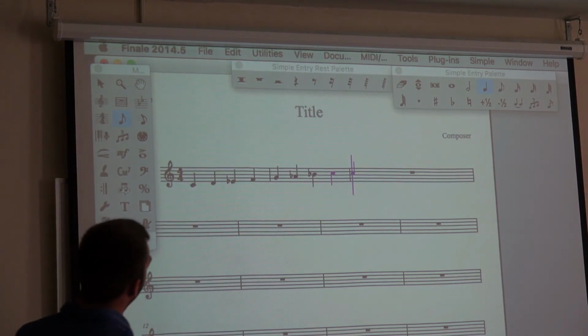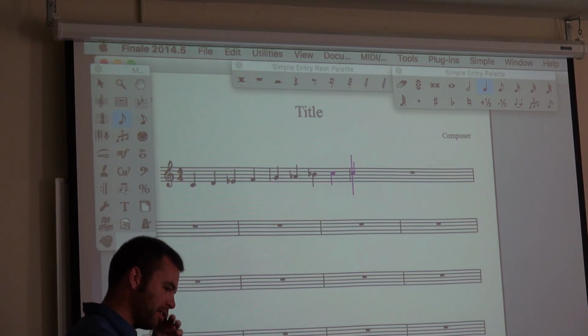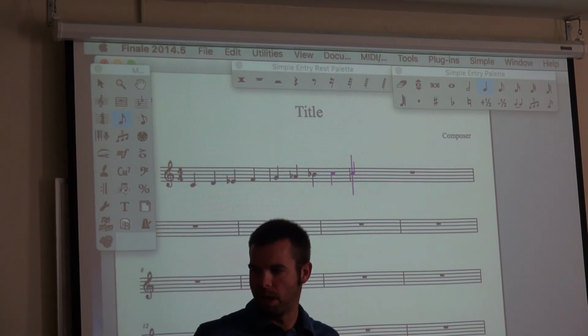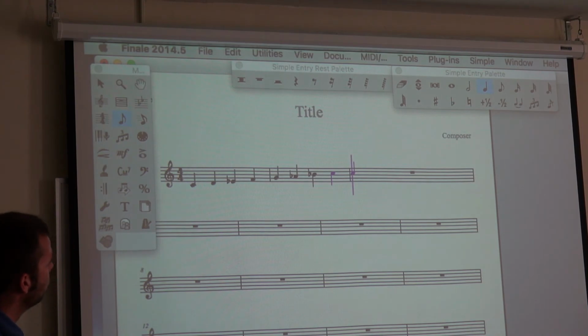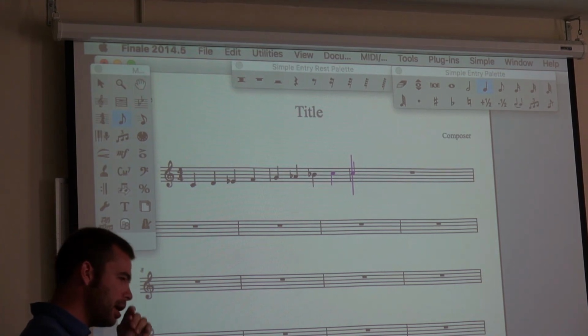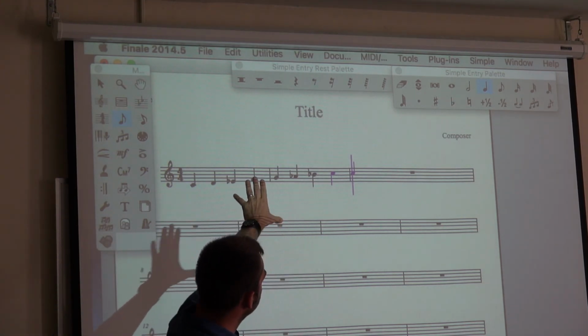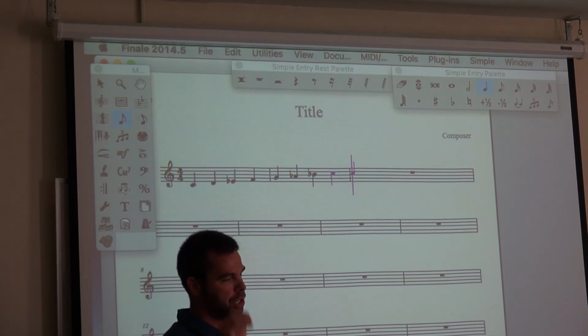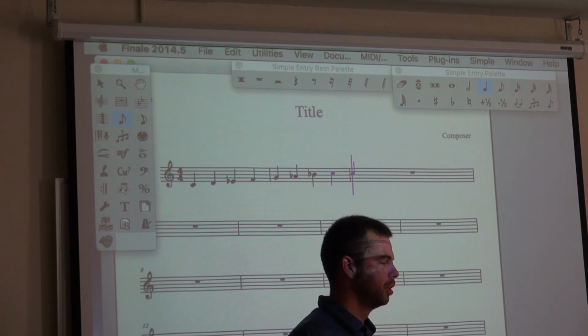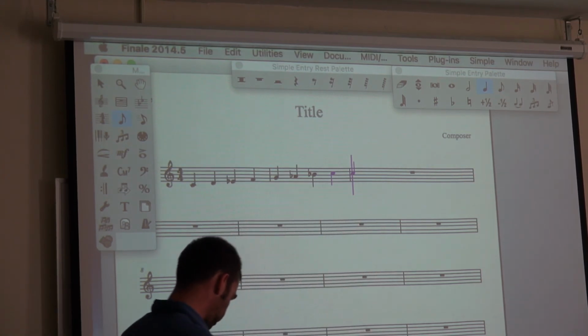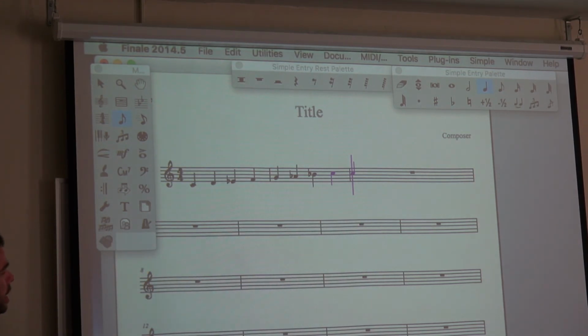Let's talk a little bit more about rests now, because obviously we will have rests in music. In the example we have today, I don't think there are really any rests going on, but you will have that. And there's a couple of ways to do rests. We did it originally using the simple entry palette, where we just click the rest value and stick it in there, back and forth, slow as molasses, takes forever. The second method is a method I used to use, but I found there's actually a faster way to do this.